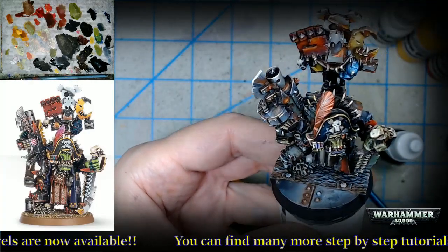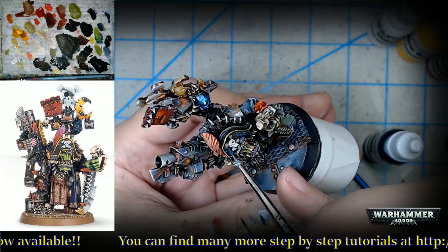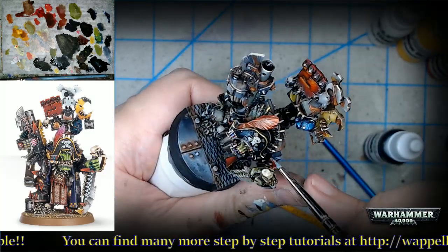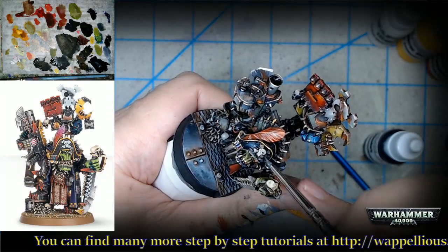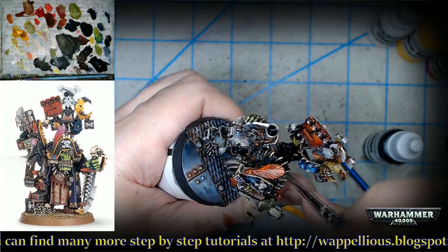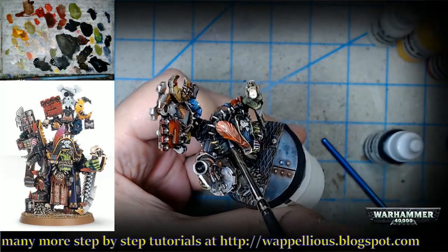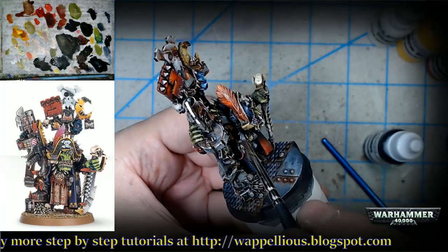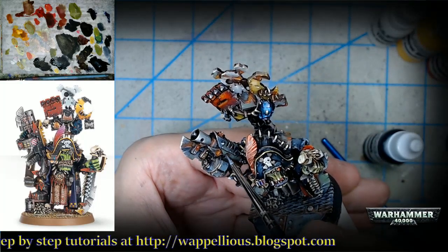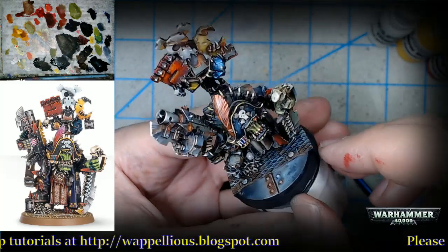Let's see what we can do with his hat here. Okay, just in a couple of spots, just in a few. I'm not really sure what's going on here with this part of his coat. That's another thing that I can't really see in this light. I'd have to turn on all of my lights, and that will pretty much blind the camera, so we won't do that.